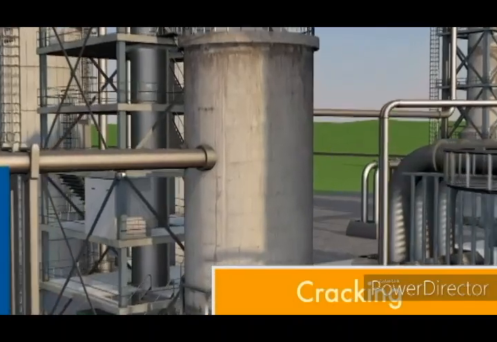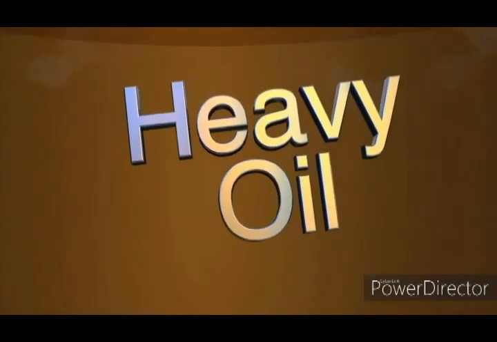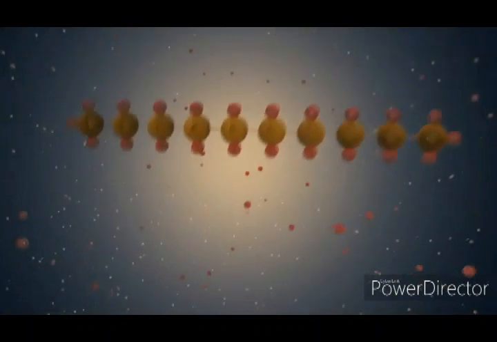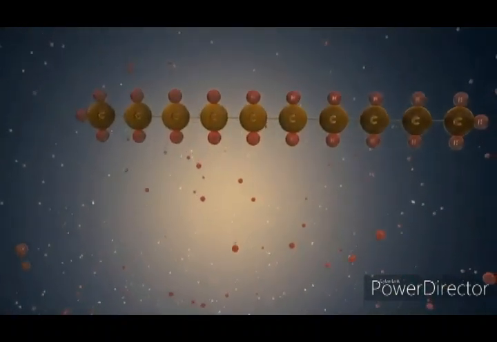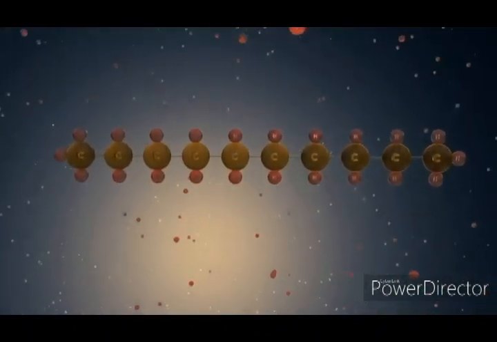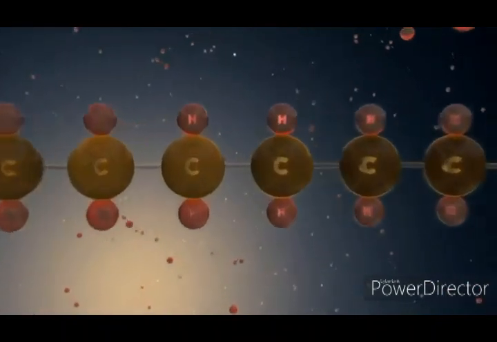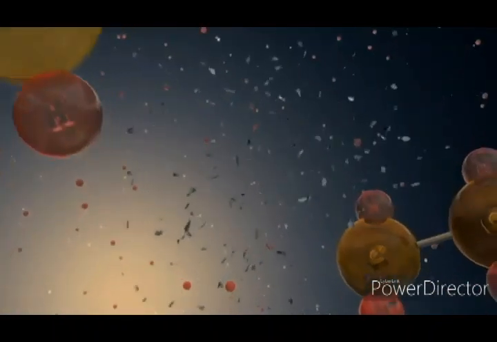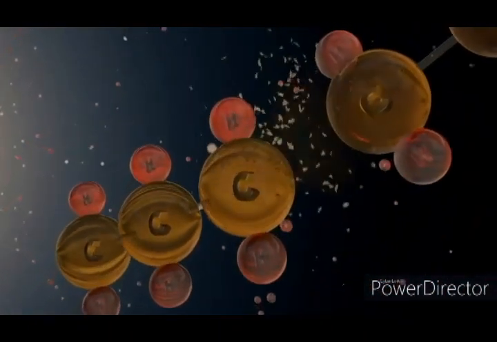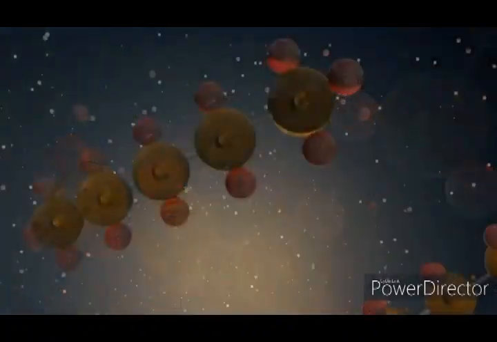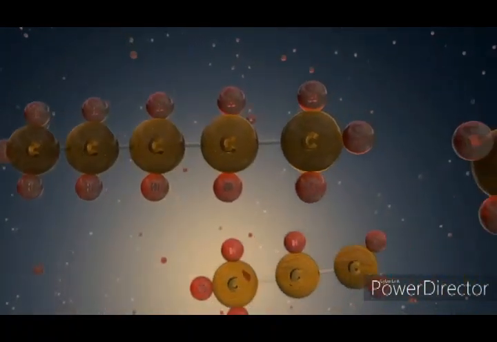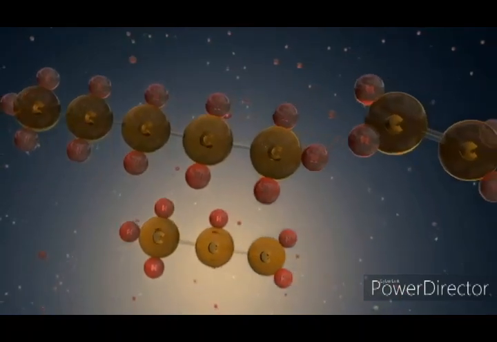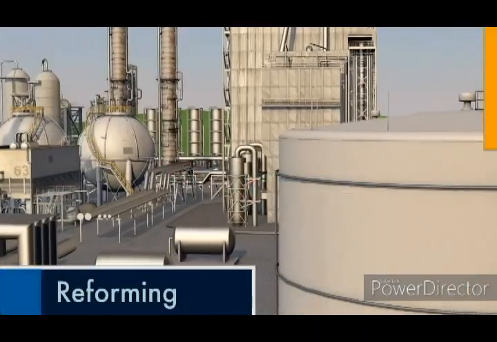The process called cracking is used to maximize the usefulness of heavy oil. Heavy oil has long strings of carbon and hydrogen molecules. Using a catalyst, these molecules can be broken into smaller chains, transforming the heavy oil into lighter and more valuable fluids.